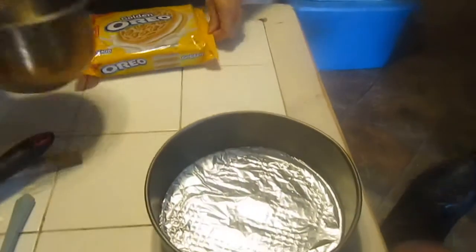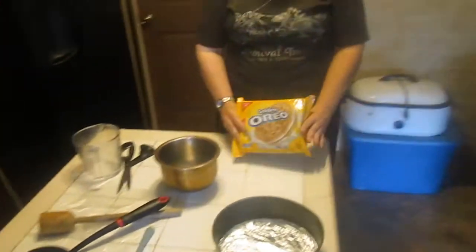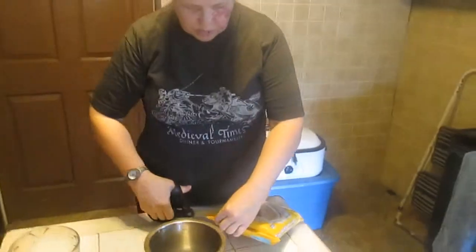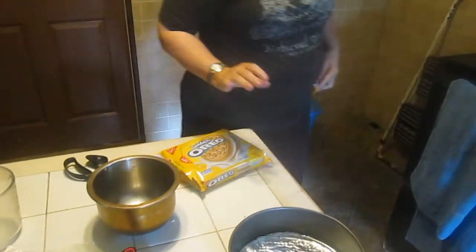We're done with the aluminum foil, so we're gonna put it back away. Okay, so we're gonna set our springform pan aside, and we're gonna make the bottom of our cake with Oreo Goldens this time. This time we're going to be making a very rich mousse cake. Very rich.